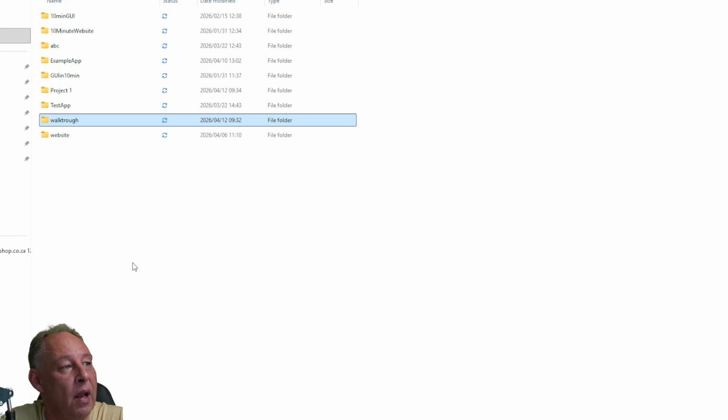Just to show you what I have here in my file system right now: I'm inside my Documents folder, and inside there I created a folder called cursor projects, to be exact.